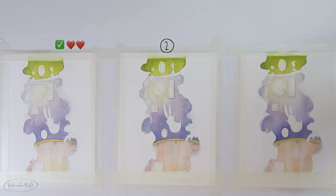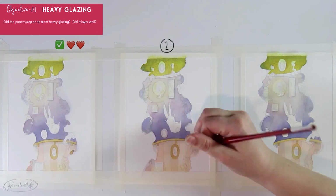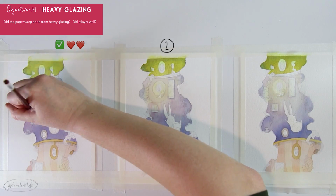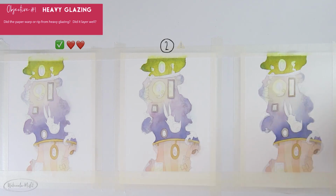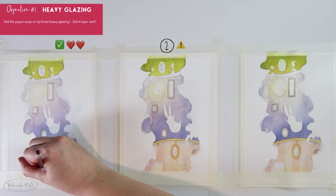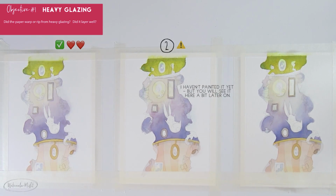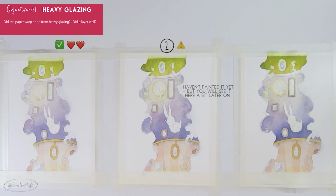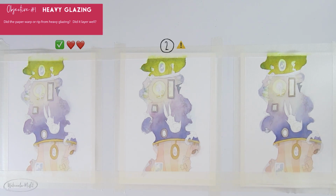Now let's move on to paper number 2. The very first objective that we're going to be discussing is, of course, glazing. And I feel like this paper actually did really well. It did decent with glazing, but I will say the paper started to overwork as I was using those thicker glazes. You can really see it, in my opinion, in the dark areas of the painting. You can kind of see this rough, almost ripping look of the paper where it's just overworked.